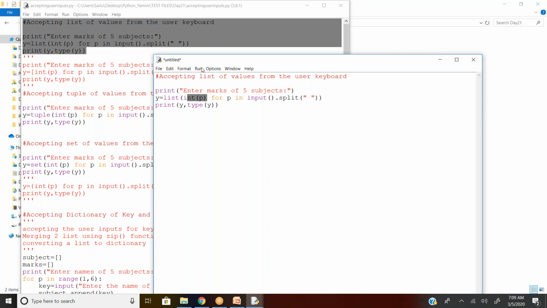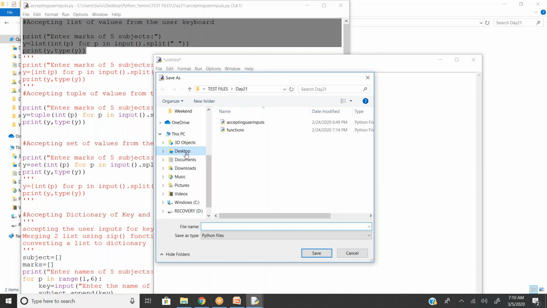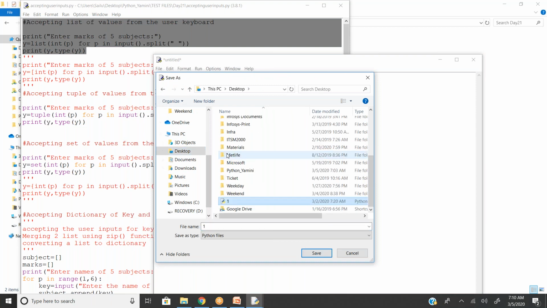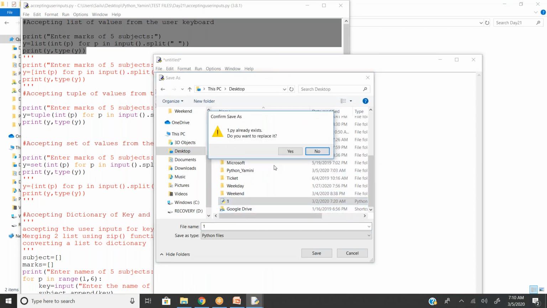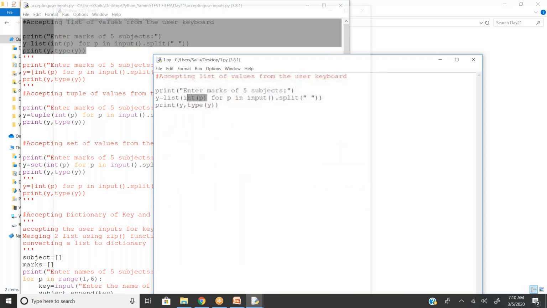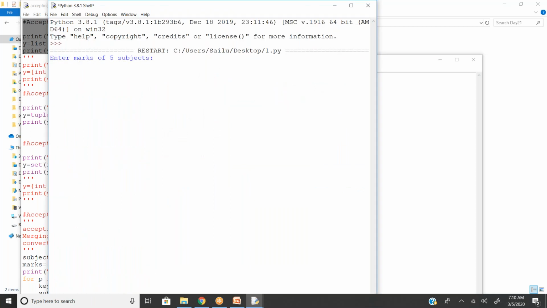So when you execute it, enter 5 subjects: 10 space 20 space 30 space 40 space 50. Now you can see it has created a list.